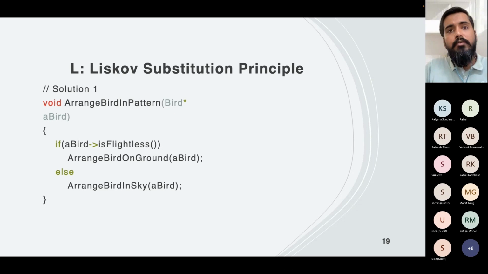Here you will not do type checking, but still it's not a good one because you'll still have one method like this, and if any other bird comes, like an emu, it's not manageable. Again, you will have to do all these things.